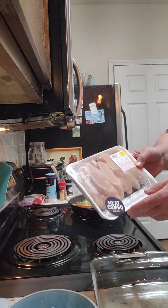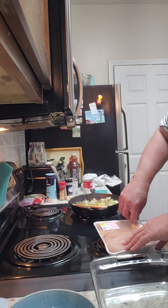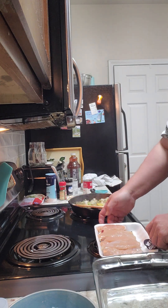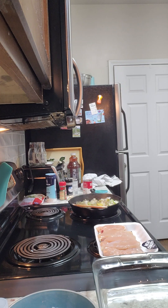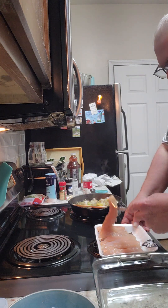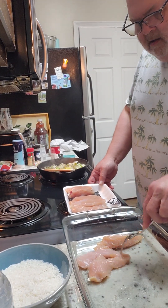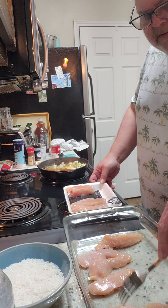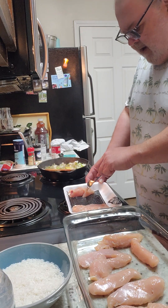Today I'm going to use chicken tenders. I like chicken thighs but these are on sale and these are already six dollars. You don't have to precook this chicken because if you do you're just going to cook it twice and it's going to get tough. Just go ahead and lay them down in here — they'll be so tender when done. You can just pick out the chicken or cut it up as you need it, but these are the most tender part of the chicken. It doesn't matter how you put them in there.